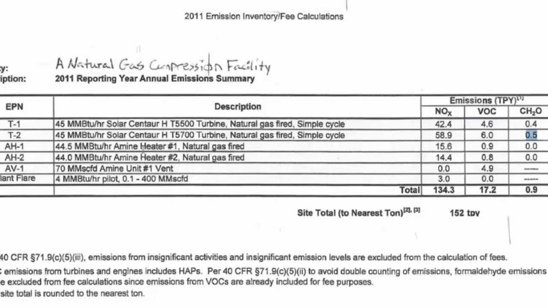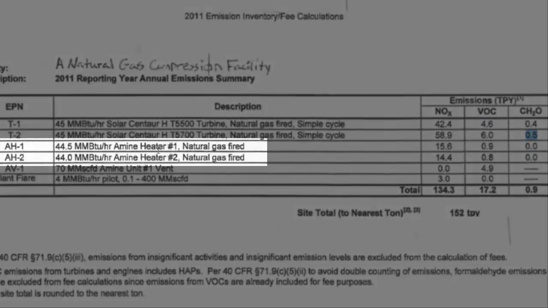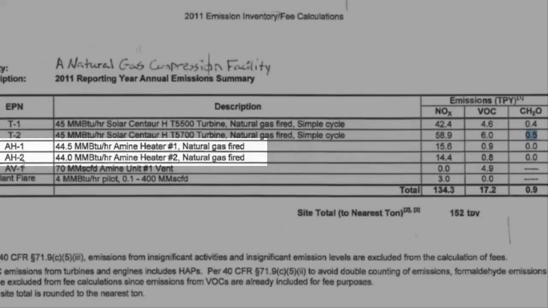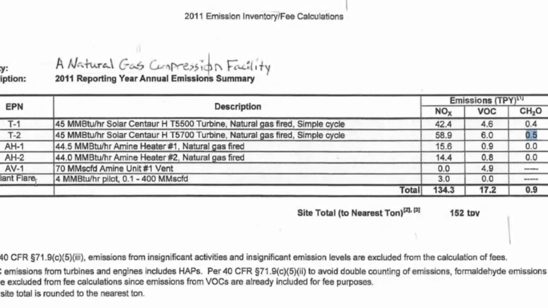But I'm not going to go through that process because it's very similar to entering the turbine data. Once you enter that first heater, then you can clone it and enter the second heater. For the vent and the plant flare, those are really different again, so I would enter those from scratch instead of cloning. And that concludes this demonstration.